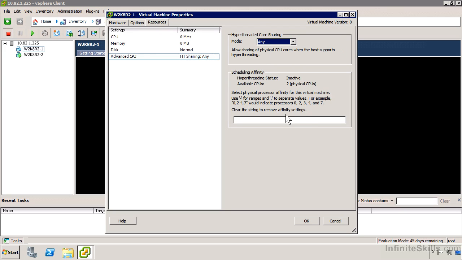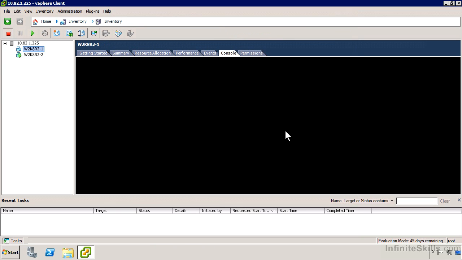You can also associate this virtual machine with specific physical CPUs, or at least their cores. In the end, there's no real benefit to doing it. Now, inside of the virtual machines, there's also a fair amount that can be done for optimizing network and disk performance by changing the types of drivers that you're using. So we're going to take a look at that in the next video, where we're going to use the PV-SCSI and the VMXNET network driver to optimize performance under heavier load.